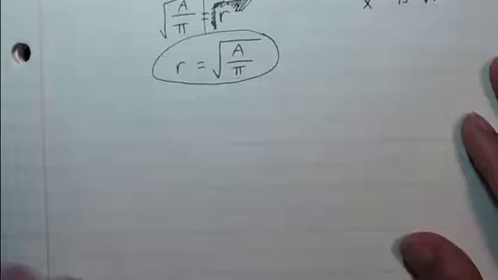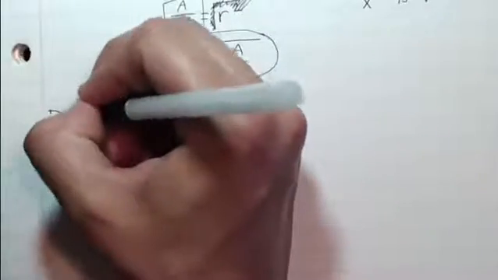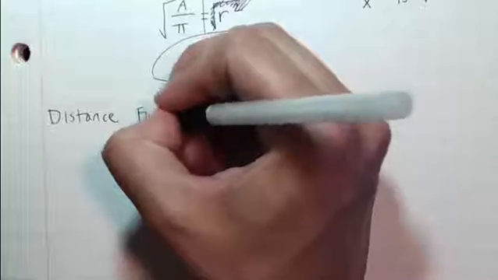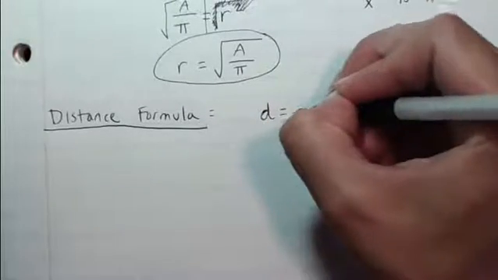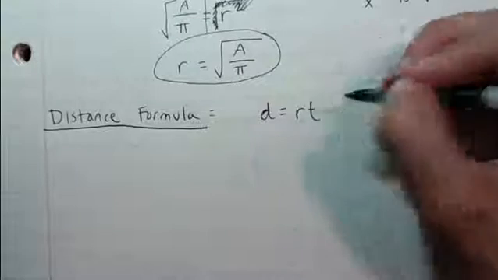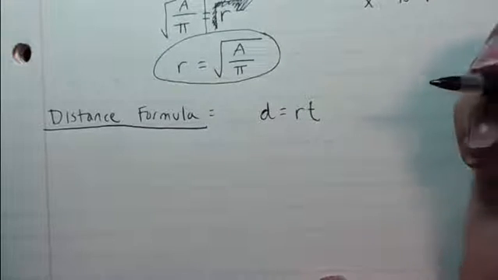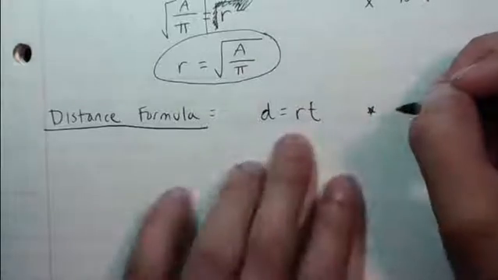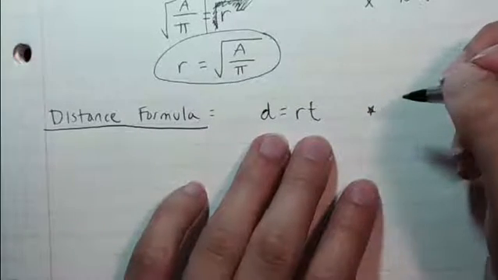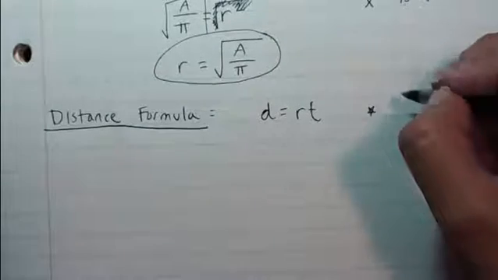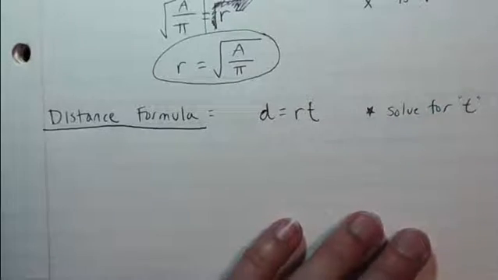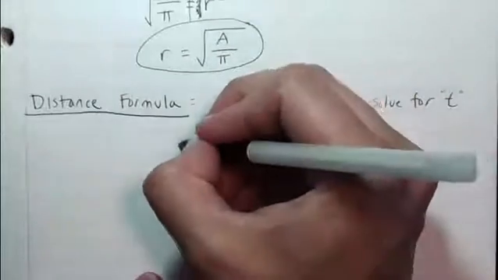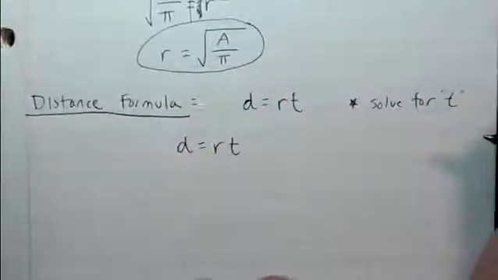Let's do one that you're going to be learning in science this year, and you may have learned it last year as well. Let's do the distance formula. Okay, the distance formula is distance is equal to rate times the time. D is equal to RT. Okay, now these are all variables. There's no numbers at all, or no symbols. It's just distance, rate, and time. So let's say we're going to solve for t right now. So I want to solve for t. So I have d is equal to r times t.